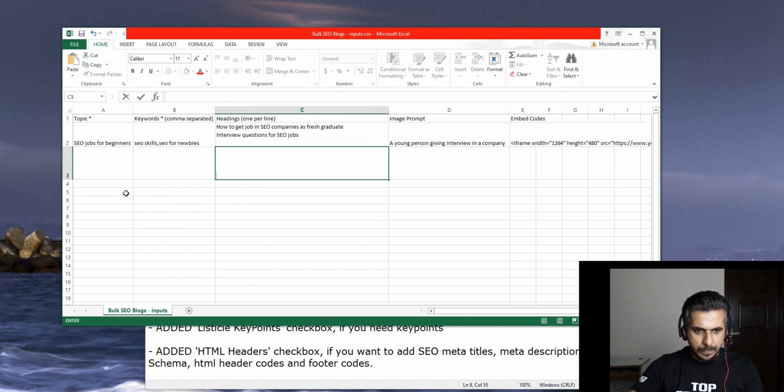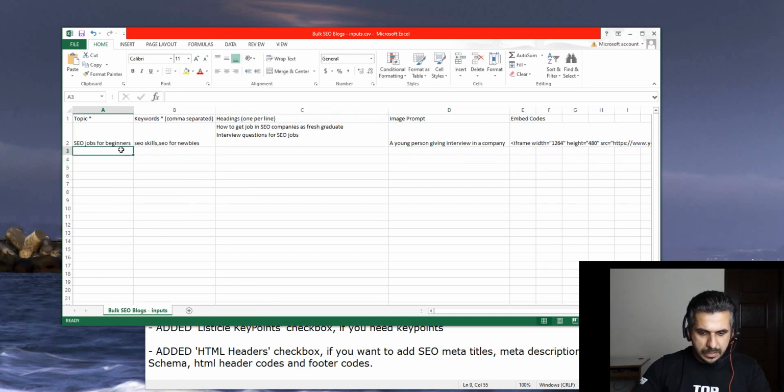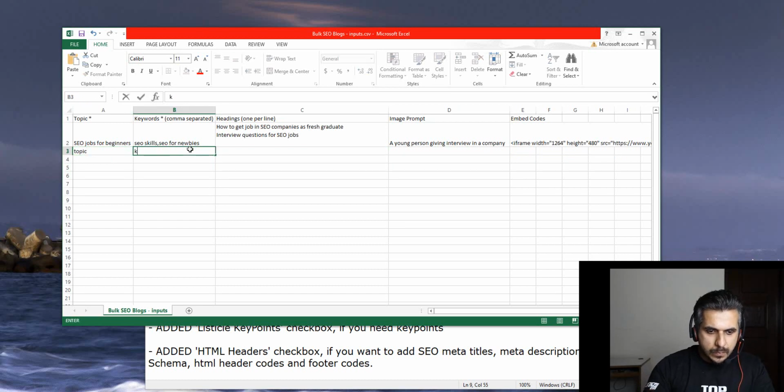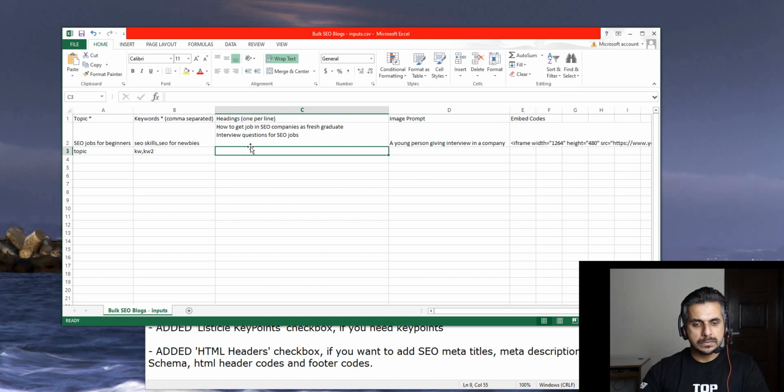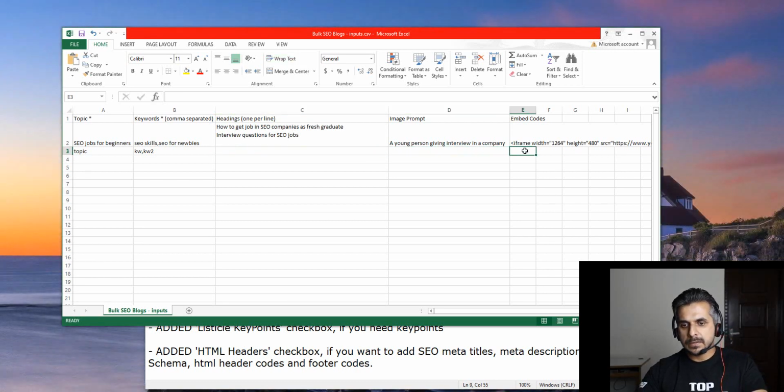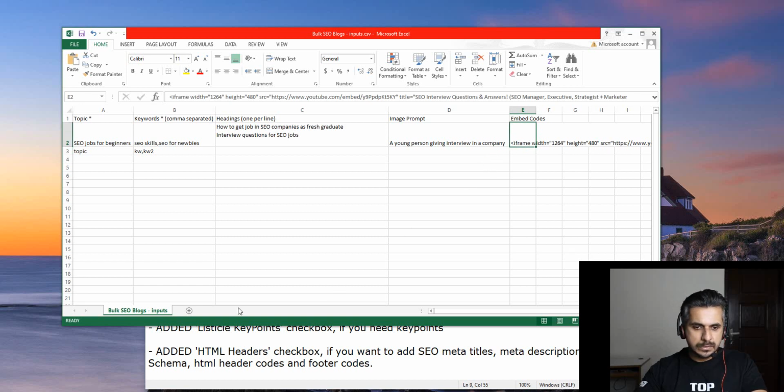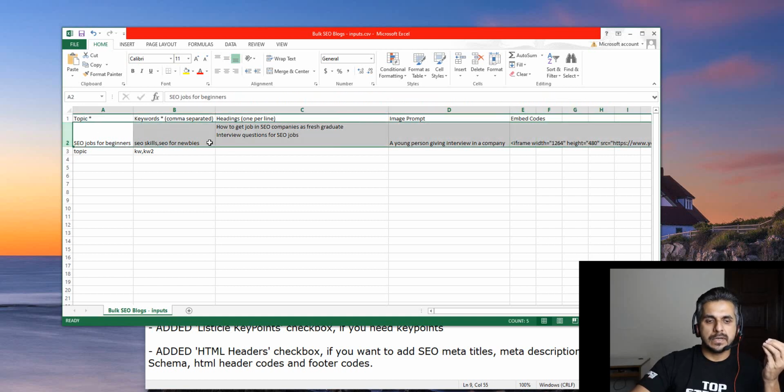I mean, you just add a topic, keyword 1, keyword 2, and keep the headings empty, add your prompt if you want. Then what it will do, it will first process this article. It will generate this article depending on this topic, keywords, and headings, right?